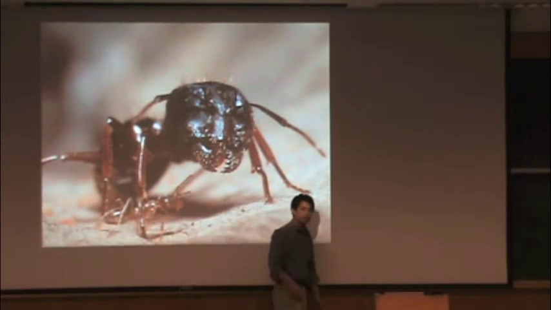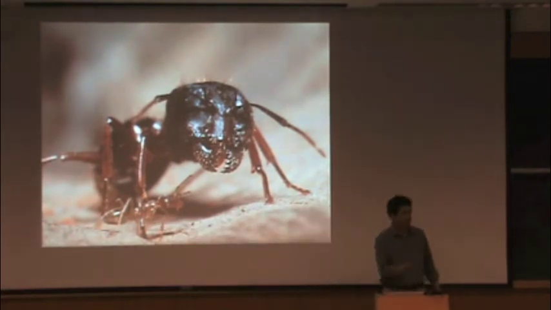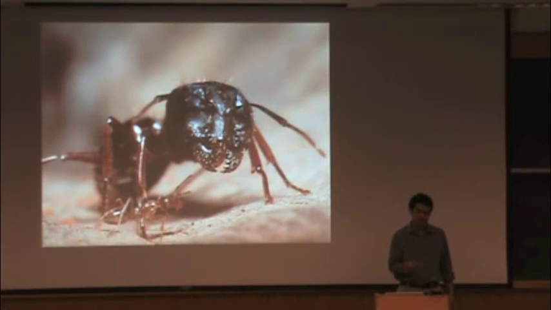So in California, if you look down at the ground and you see a small dark brown or blackish-looking ant running around, that's almost certainly an Argentine ant. There are very few other ants that look like that, and there are very few other ants, period, where Argentine ants have invaded. So if you walk out of this room and look down at the sidewalk, you'll probably see an Argentine ant somewhere between here and your car.